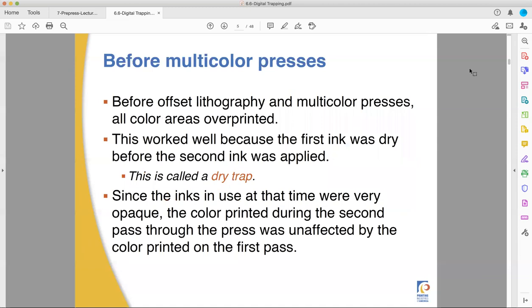Let's also quickly give ourselves the very horrible analogy that I like to give when I'm talking about trapping. Trapping solves the printing version of a real world wardrobe problem. I don't mean to pick on any one profession, but for some reason this one works best in my head. Imagine a plumber who's come over to your place to fix something under your kitchen sink. He's bent down underneath, working on that pipe. And what do you see?